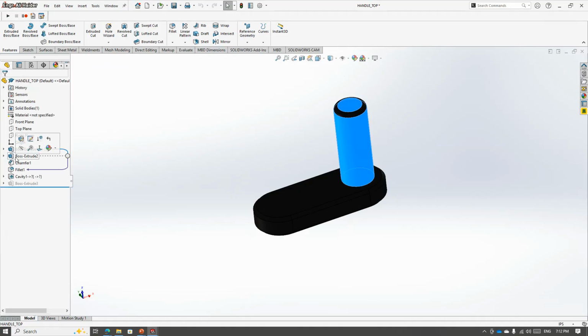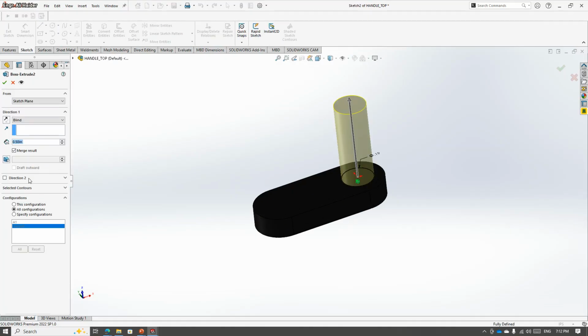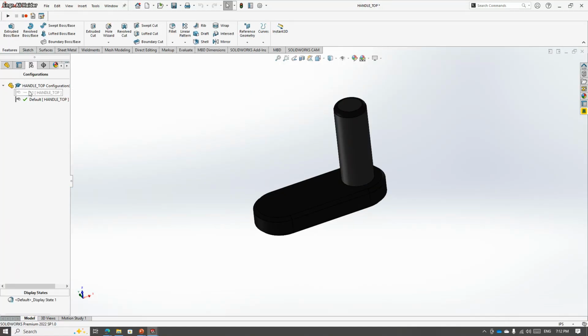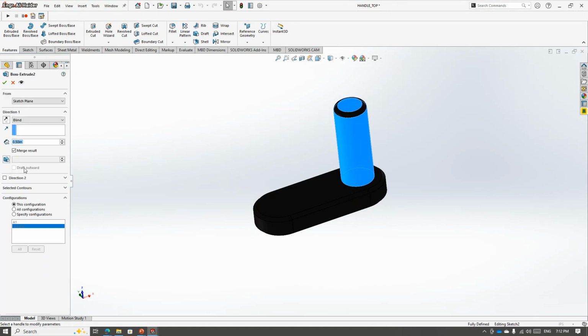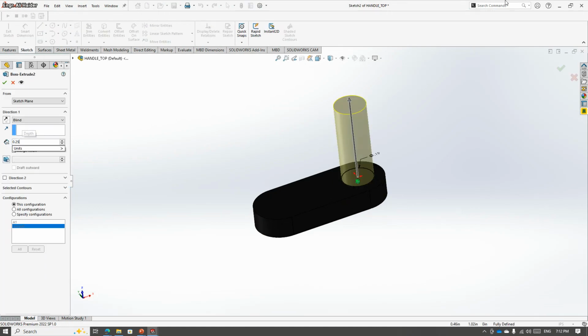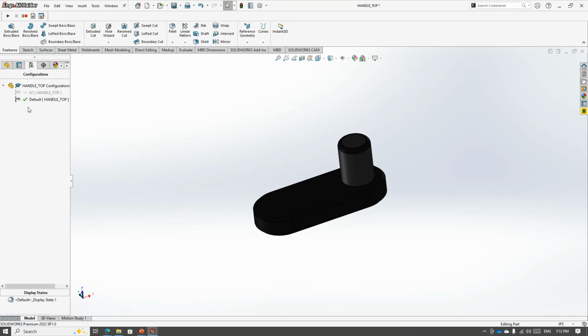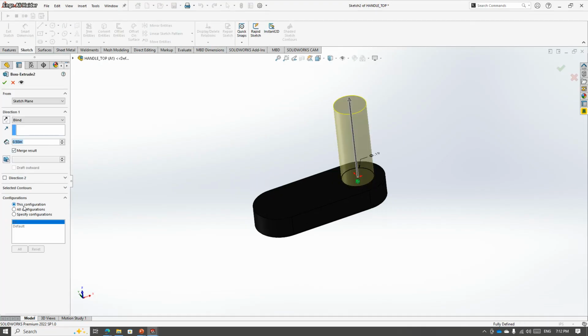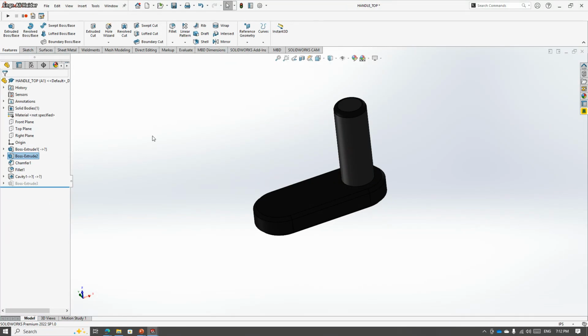So what you have to do, you need to edit this feature in the main assembly as well and convert it into this configuration and click OK. And then go back into the feature. We need to change it to the main dimensions what we have at the initial stage. Then go back to the A1, and here you can see we have changed this dimension and also selected this configuration. So this is only changing in the current configuration.